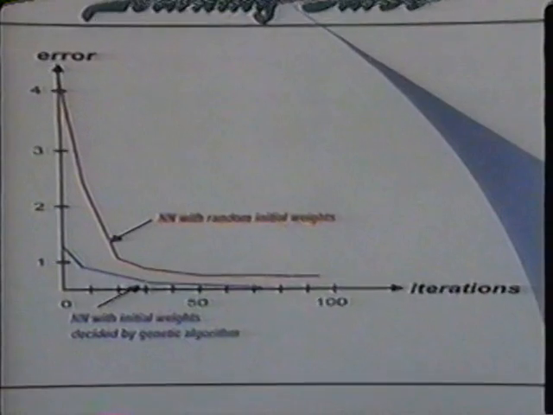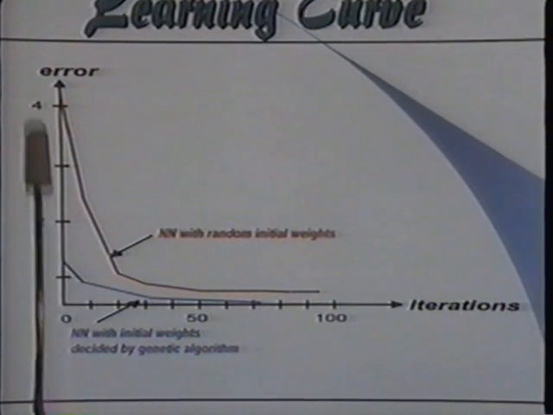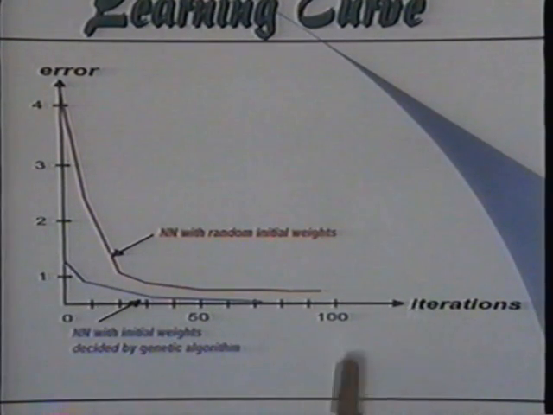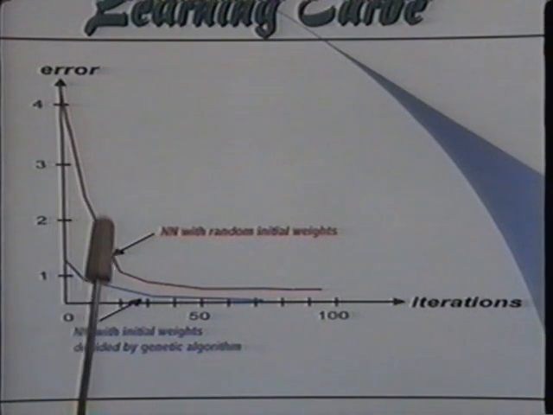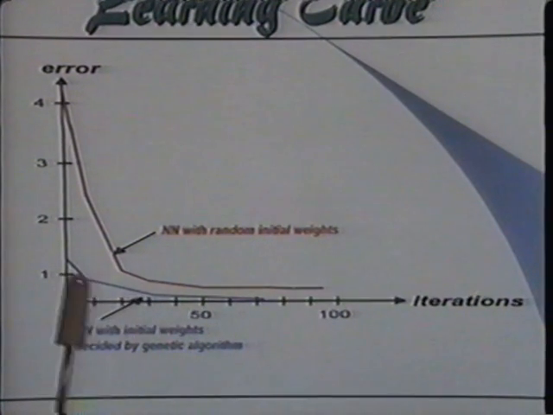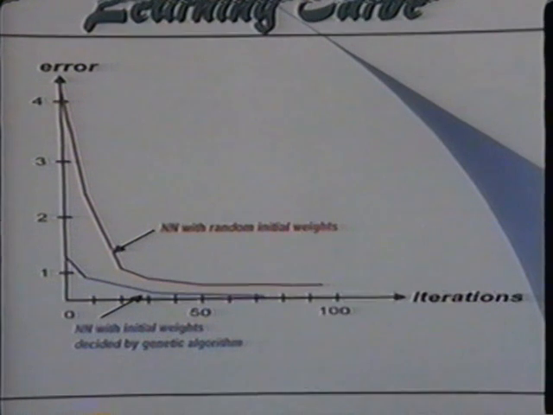And if I do that, let me show you a comparison here, a case study. In this case, I would like to zoom a little bit on the curve. What we have is the neural network error versus the iteration. This is what will happen if you use the back error propagation technique, and this is what will happen if you use the genetic algorithm.